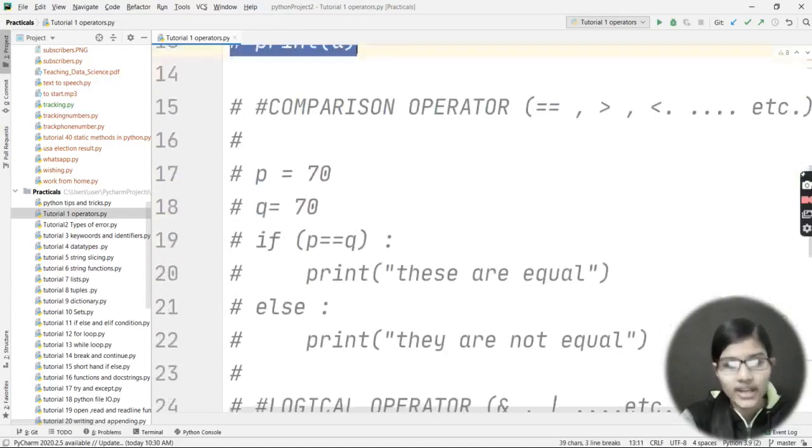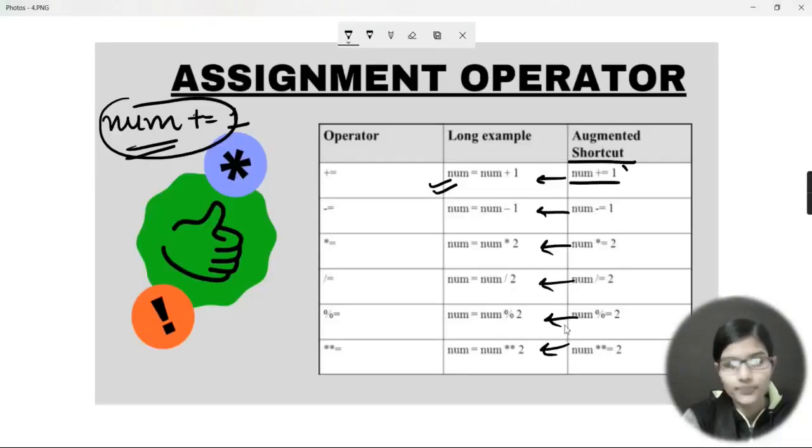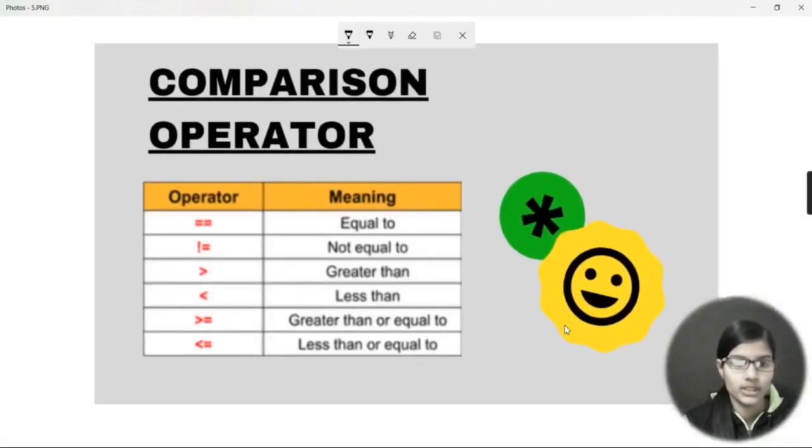And now let's move to the comparison operators. Now let's move to our slide. Let me close this. Okay, done. Now what are comparison operators? As you understand from the name, they are used to compare things. We have already learned about less than signs, equal to, double equal to. These are known as comparison operators. So now let's list them out: double equal to, not equal to, greater than, less than, greater than or equal to, and less than or equal to. Basically these are the operators in comparison operators.